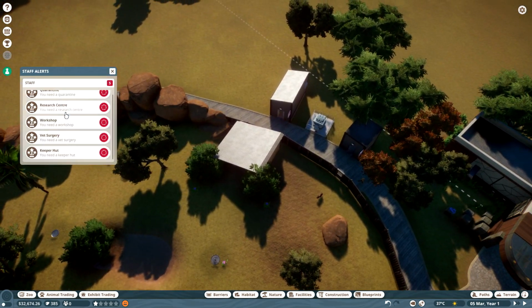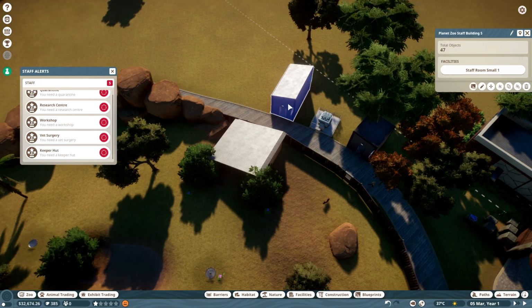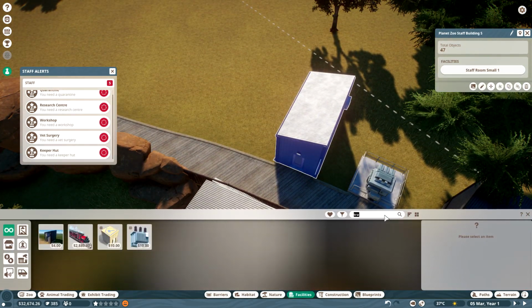I need a quarantine. I need a research center. I need a keeper hut. I think I did that, though. Is this not a keeper hut? No, it's a staff building. I don't have a keeper hut. Fair enough. Keeper.